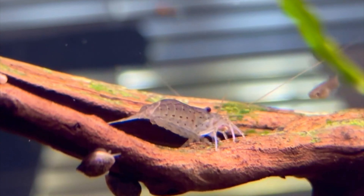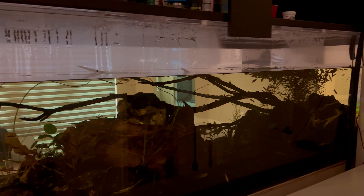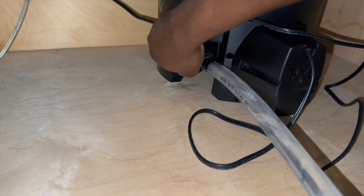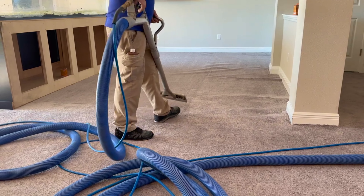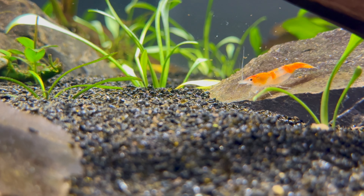Second, we have the disaster that got me in the most trouble with the wife. One morning, I looked at the tank and my heart dropped when I saw how low the water level was. Then, as I walked closer, I felt the wet carpet. My initial thought was that the tank had a leak, but this one was actually caused by a hose on my FX6 coming loose and spraying water everywhere. The good news is all the fish were okay, but the bad news is that I was going to have to completely drain the tank, remove all the fish and hardscape, move the tank, and have the carpet professionally cleaned. A huge headache. And you could bet I made sure all the hoses on my FX6 were nice and tight from then on.